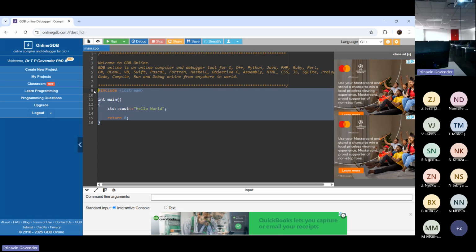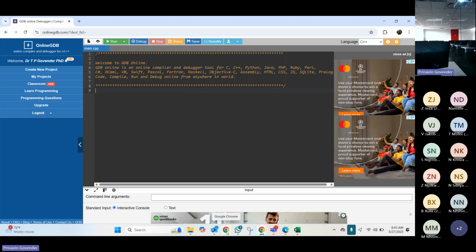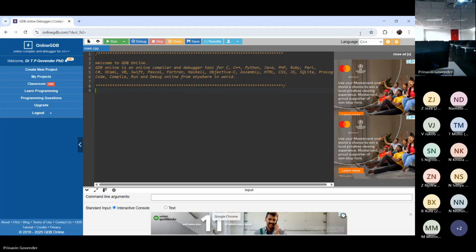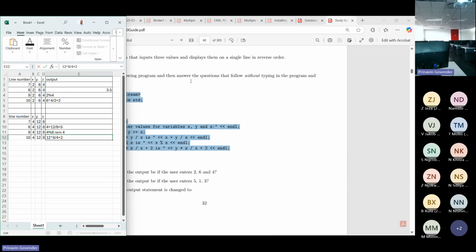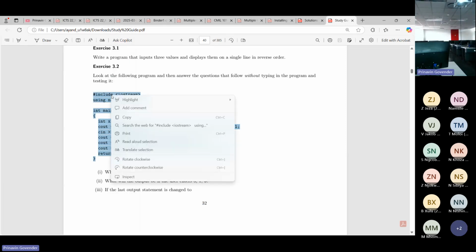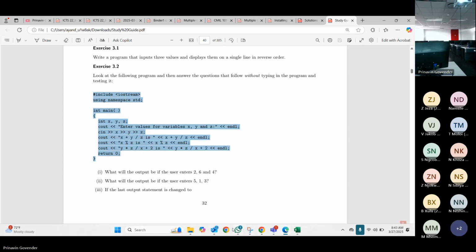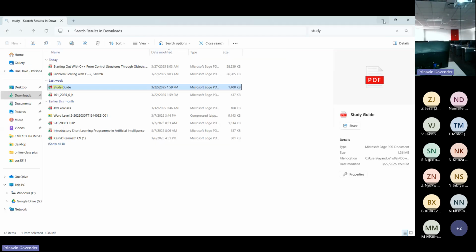I don't have 2 hours, 3 hours to work with. I'm going to open up my study guide. There's my study guide. I'm going to copy that. Go to online GDB.